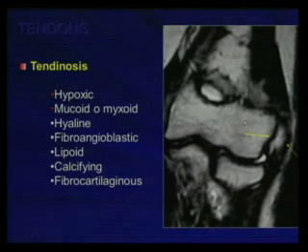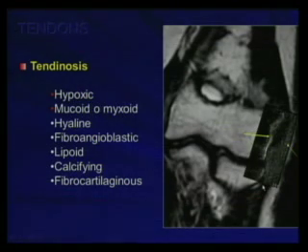On this other MRI, you can see the same. You can see the common extensor tendon and this hyperintense area at the attachment site. In the ultrasound of the same patient, you can see the radial head, the capitellum, and the lateral epicondyle, and the common extensor tendon is coming there with this focal hypoechogenic area that represents tendinosis and degeneration. There are different types of tendinosis. The most common ones are hypoxic or mucoid degeneration.